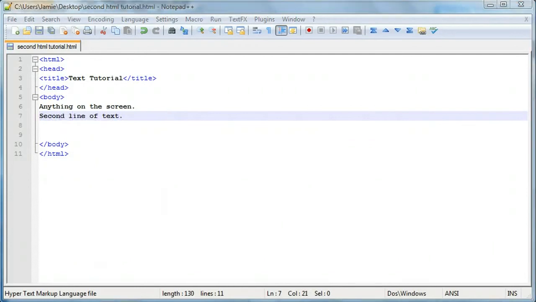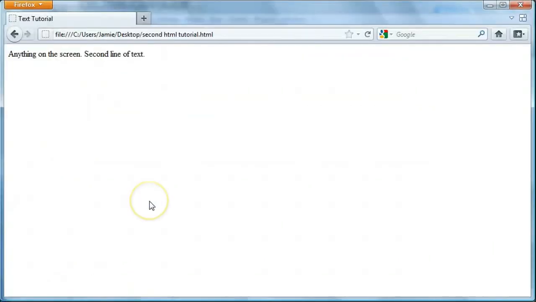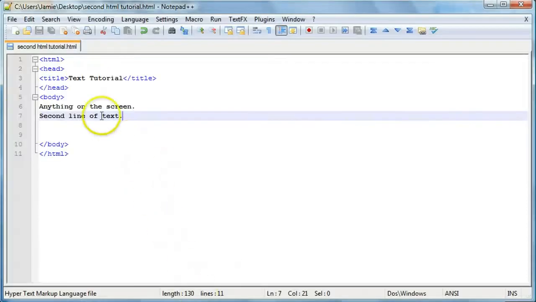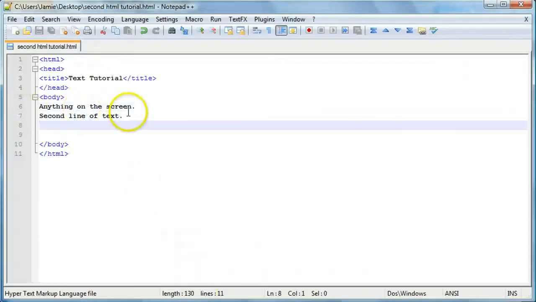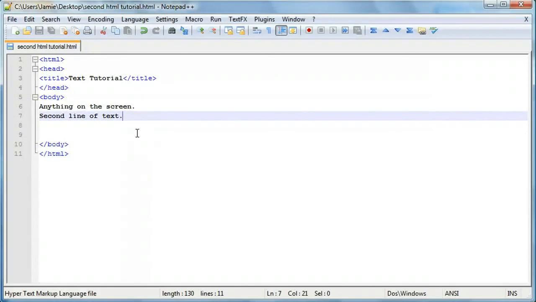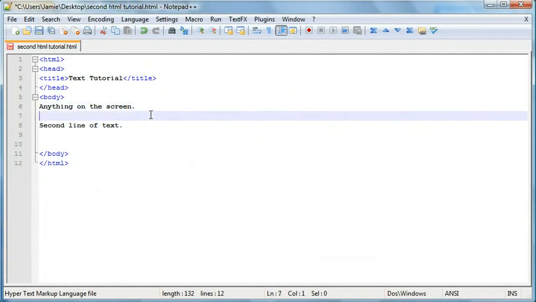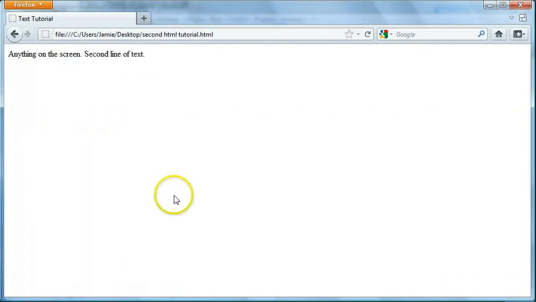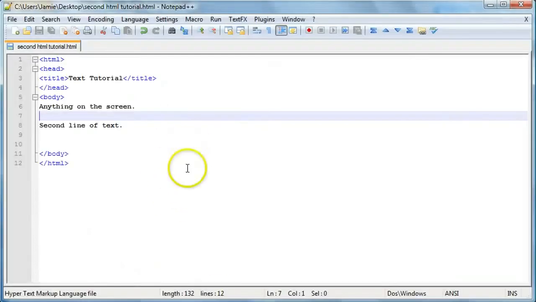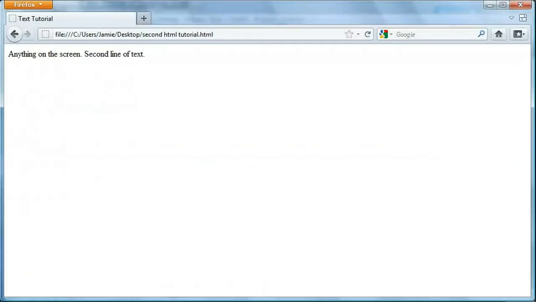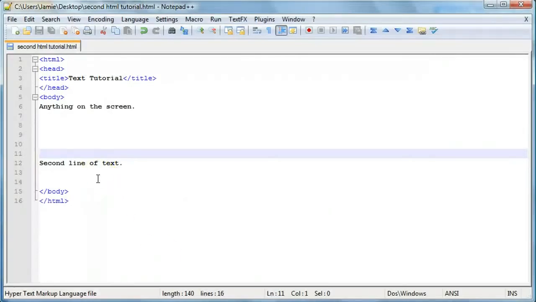and we save that, go over here, refresh, you'll notice that the second line of text is actually right next to the first line of text, even though in our code we placed it underneath. This is because HTML is parsed by the browser as just one continuous line. So we need to tell the browser that we want to have a space, and even if we insert a space right here, it'll still be there, and we can insert a bunch of spaces if we want to, and again it'll still be right there. That's because it's read one thing after the next by the computer.